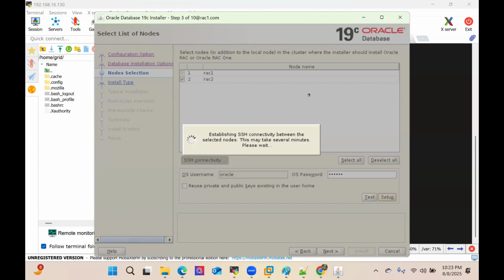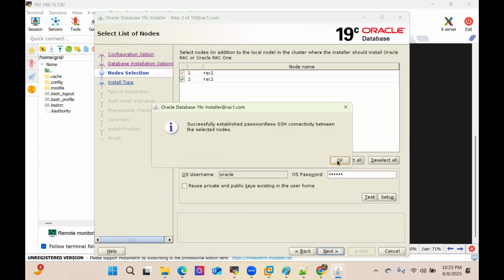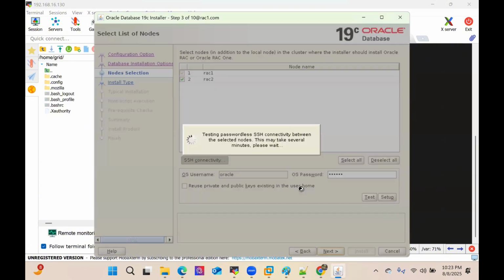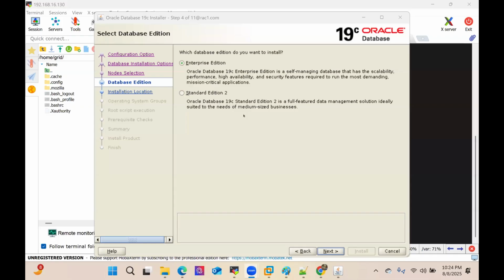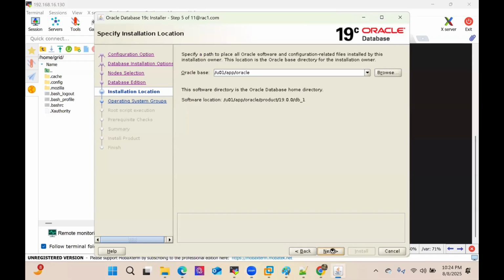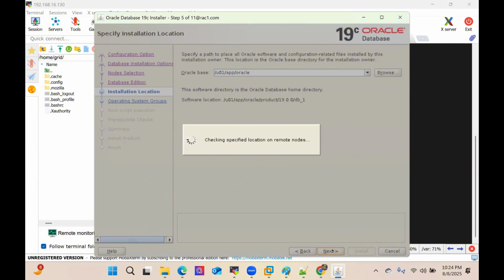You can set it up. Once it establishes the connections, click next. It takes some time. Once it is done, click next. We already cleared the Oracle Home in rack 2. Click next. It should pause.